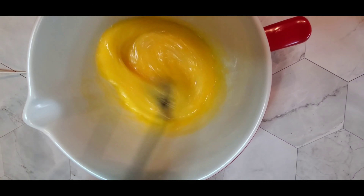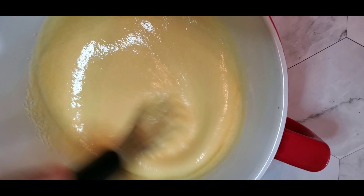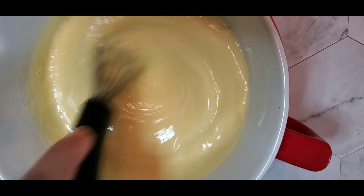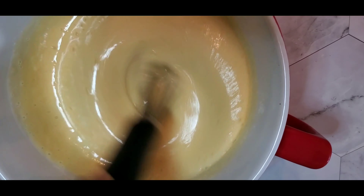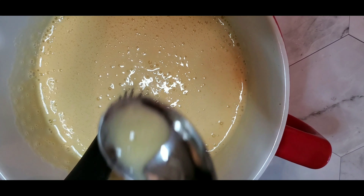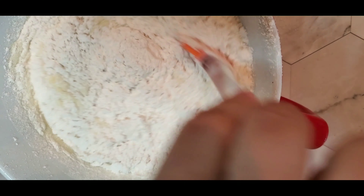First I'm starting by beating my eggs very well. I will then add my sugar and keep on beating the batter together, making sure that it doubles or even triples in volume. I will then add my milk, trying to melt the sugar in the batter. Finally I'm adding my oil and keep on mixing until all the sugar is melted. To make sure, I'm grabbing a little bit of the batter and testing it with my fingers — I just want to make sure that I have no more granules of sugar.